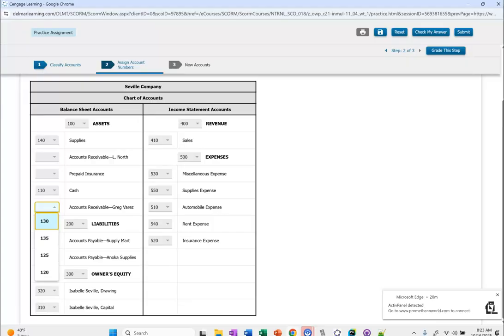Which one of the two should be 120? L North or Greg Veras? Greg Veras, right? Because G comes before L. And then that leaves prepaid insurance, which at this point we can tell should be 150.